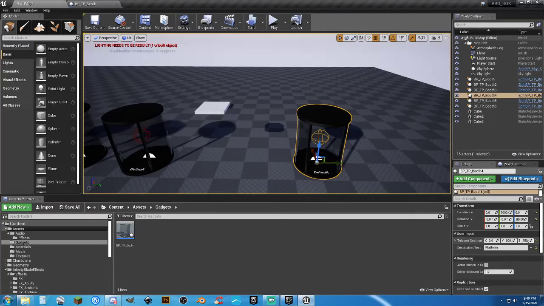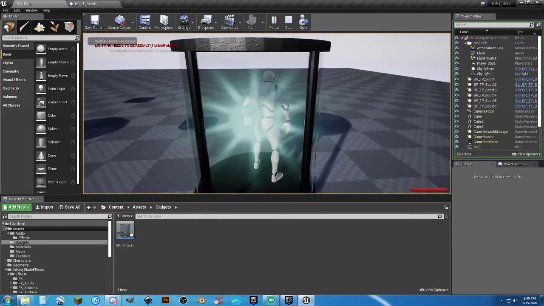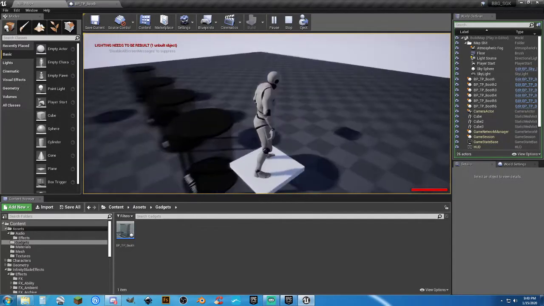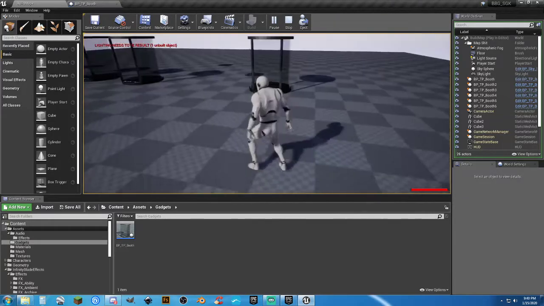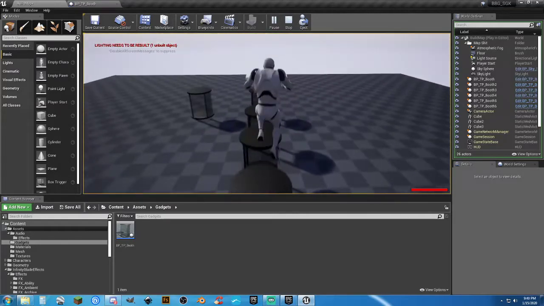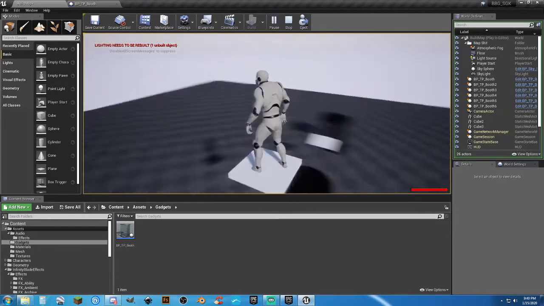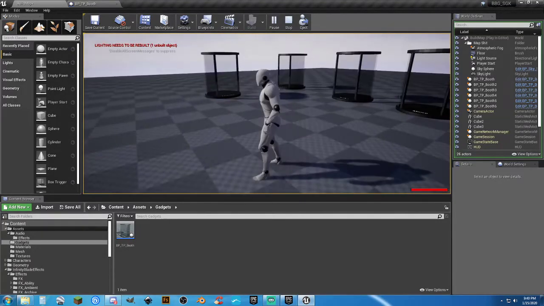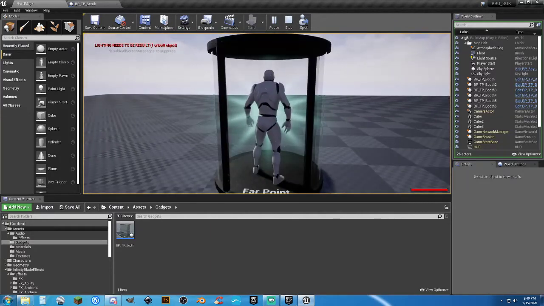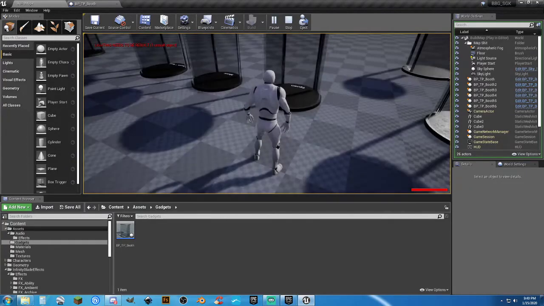So this is 350. It'll be 340 on the Z. But that's the good thing about building the teleport system this way. You have the capability of telling it where to go. So if you have the teleport issue where it teleports you halfway through the ground, just raise it up by 90 and you're good. And there's much rejoicing. Nice and simple.